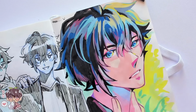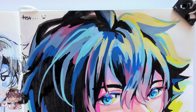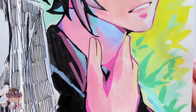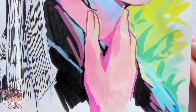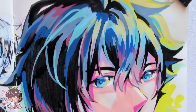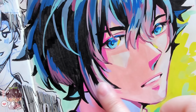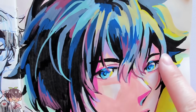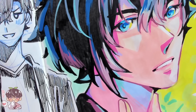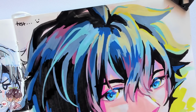Luckily, Kaisen has black hair, so I just took a black marker to redefine his hair a little bit more. So with Kaisen done and Venti done, hopefully it'll give you a good general gist of using these acrylic markers. I definitely think it's a cleaner way of using acrylic paint sometimes, especially on surfaces like your sketchbook or even small canvases that I've used in the past in a previous video. Also, I find the texture fun with being able to use a brush tip rather than a bullet nib.